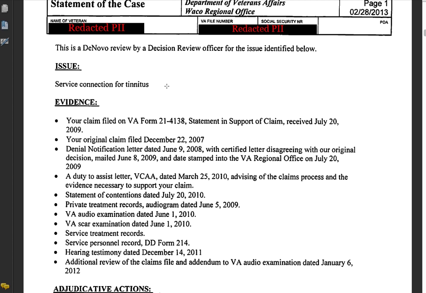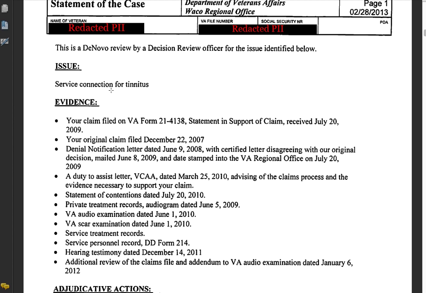appeal. Most VLJs at the BVA seem to want to go to this statement of the case, and a lot of times when you get into debates about stuff up at the court, they're going to start looking at this statement of the case to see if it's at issue. Well, the governing form is the VA Form 9. So if you look through and you see that, wait, they've only listed service connection for tinnitus as the issue in my case, but wait a minute, I've got hearing loss, I've got scarring, I've got back pain, everything else, they didn't list it here, include it on your VA Form 9.